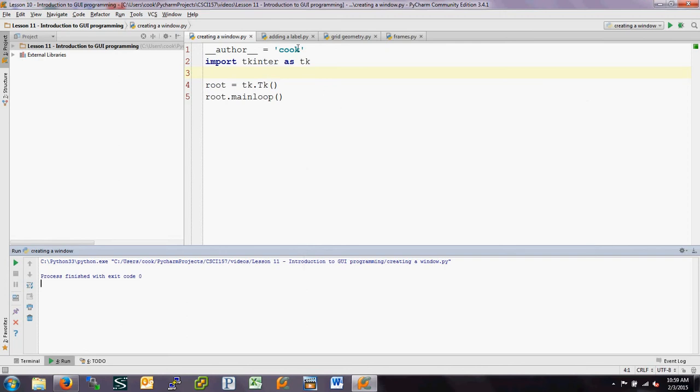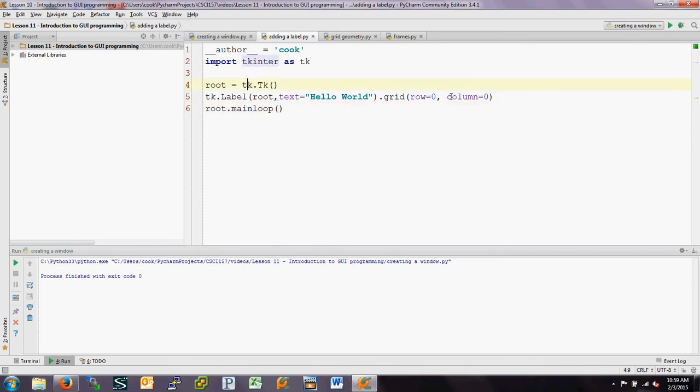What if we wanted to add a little bit of something to that? So I'm going to add to my main window a label. So to do that, you simply call Label. I have to prefix it with tk because this is a method inside of Tkinter. I'm going to put this label in the root main window. So the first thing we specify here is where we're going to place it. And then here is what the text is going to say. It's just going to say hello world.